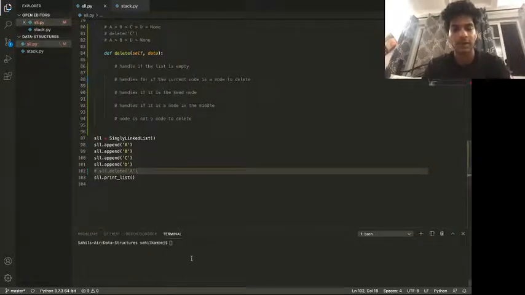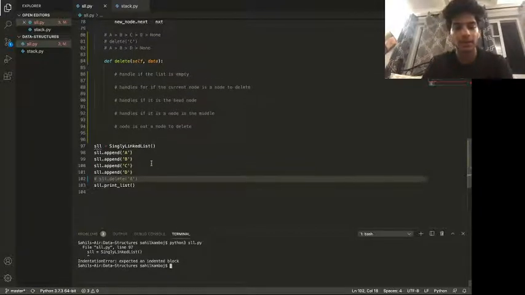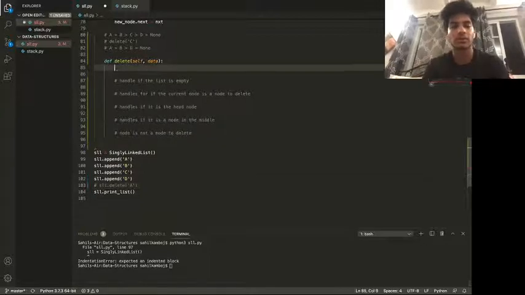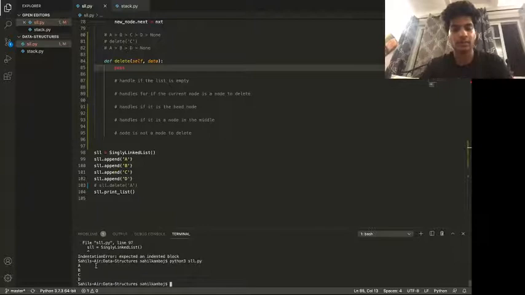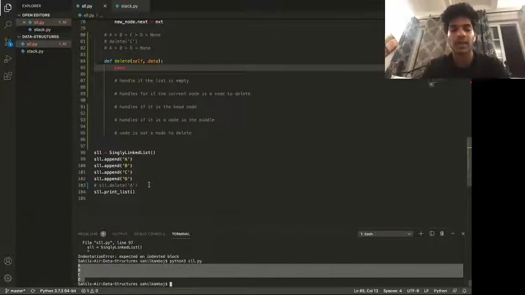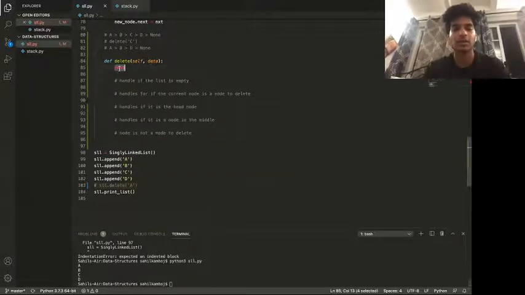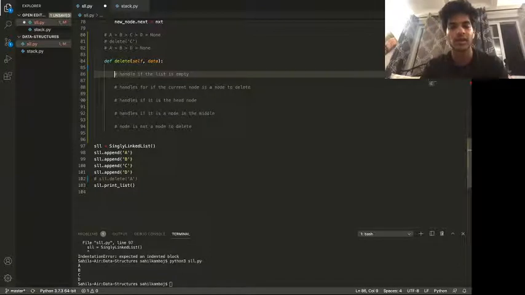This is an SLL, a singly linked list. We looked at the append function in a previous video. This is the list that we're going to be starting off with, and we'll use the delete function to play around with this and make sure that our delete function actually works. I just want to make sure I say that so I don't forget about it.